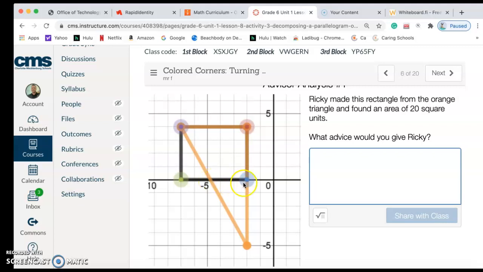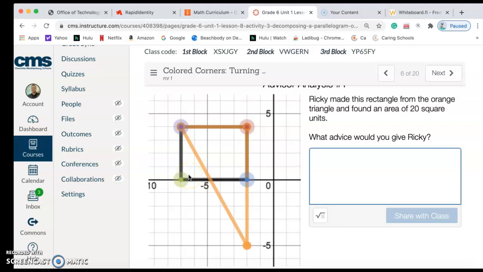Well, let's find out. So this triangle, he's saying, he cut off and glued over here to make it a rectangle. Let's see if he did it correctly. Is this triangle here congruent with this triangle? So remember, he's trying to find the area of this orange triangle. So is this triangle that he moved, he said, I moved this and put it over there.